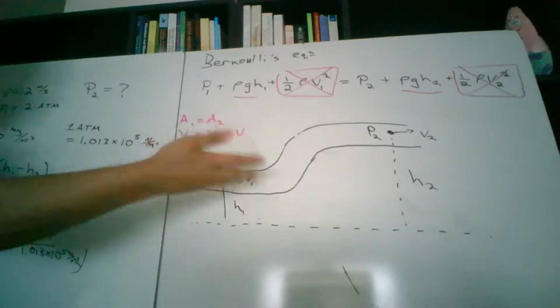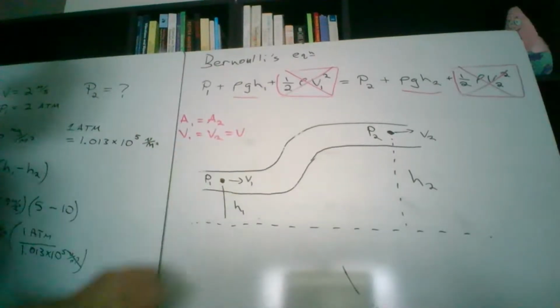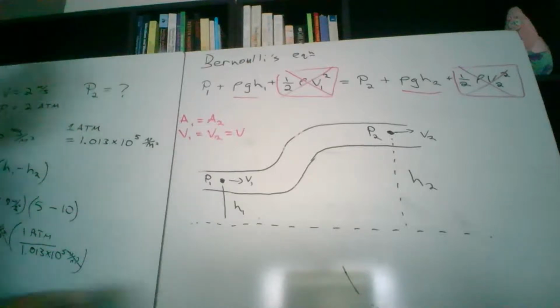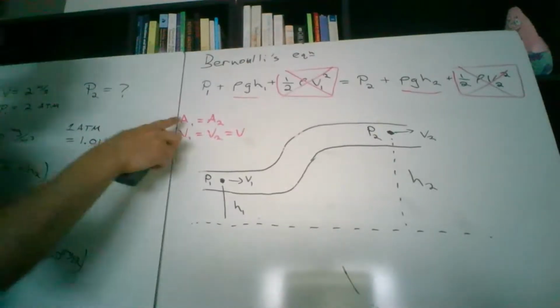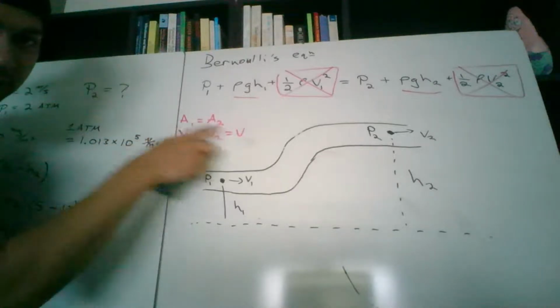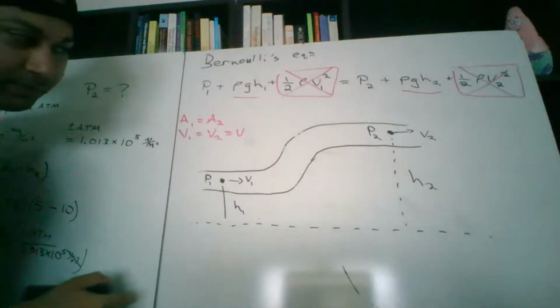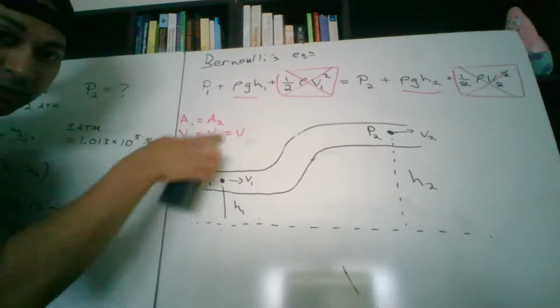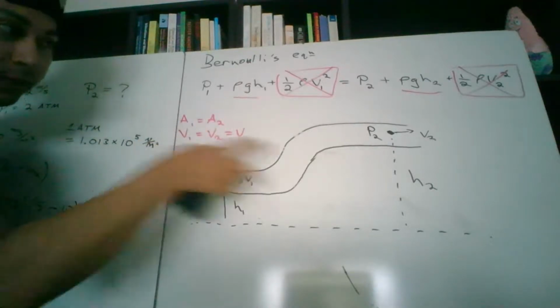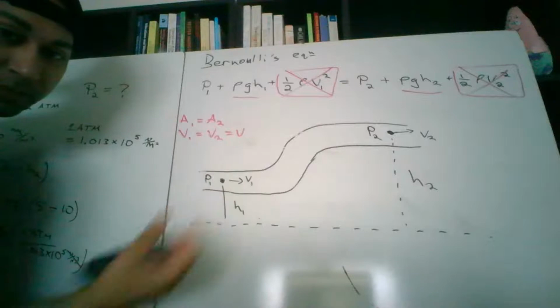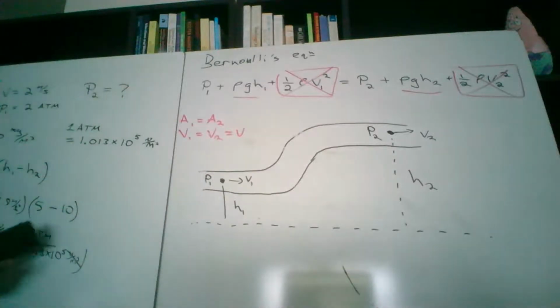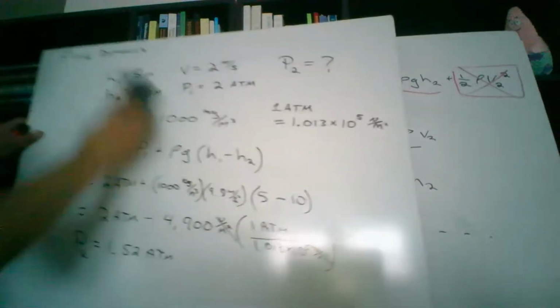So that's how you do Bernoulli's equation for this. Now to end it, the last thing we'll do, just because I know this is where we're going, is what happens when the cross-sectional areas aren't the same. So we're going to take the idea that we learned from the first example, and put it into the second example, and put everything together as one equation, okay? So let's do that. We'll do it over here.